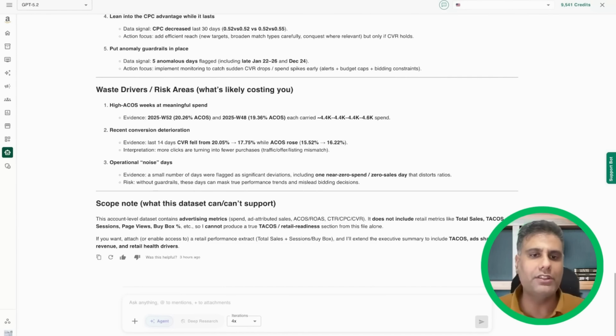And on top of this, what it will also do is it will ask you specific questions. So since the agent automatically understood certain requirements and said, okay, this is how I'm going to evaluate or audit this account, at the end of it, it's also asking you if you want any of these other things to be included in the analysis, and you can chat with it. It will have the full context in its background and then give you the result.